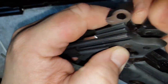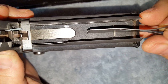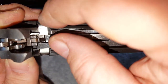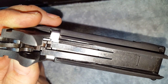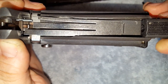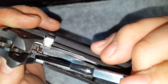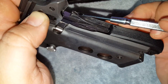From there, rotate your hammer up with your hammer strut to get it out of the way. This is when you put your sear spring in — it's got a little notch that goes right there. Lay it on top of your sear so it falls into that little groove. Make sure all three legs are positioned correctly: one leg on top of the sear, one resting down on the disconnector, and the third one up in the air — that's how you want it.